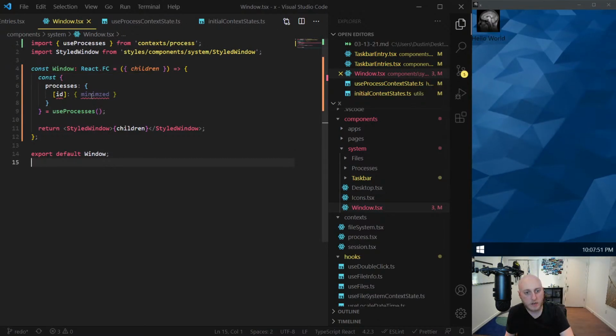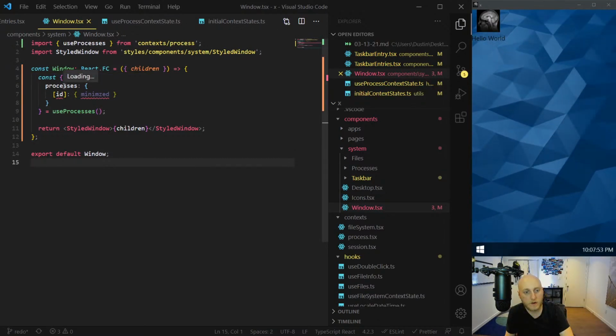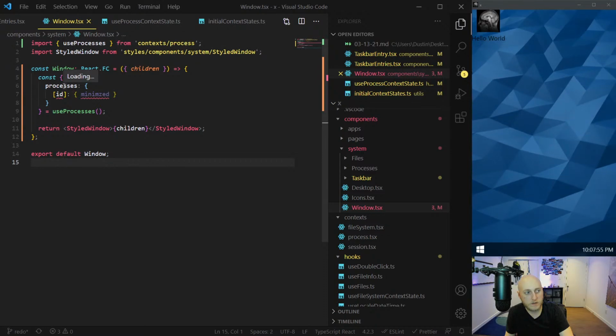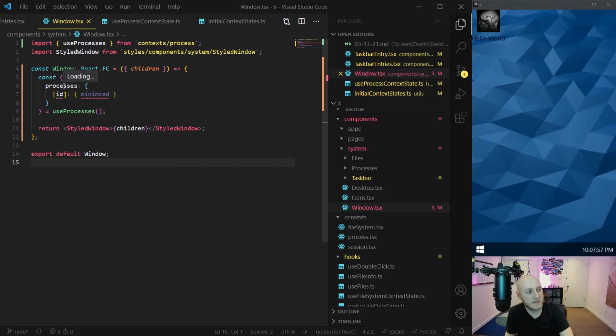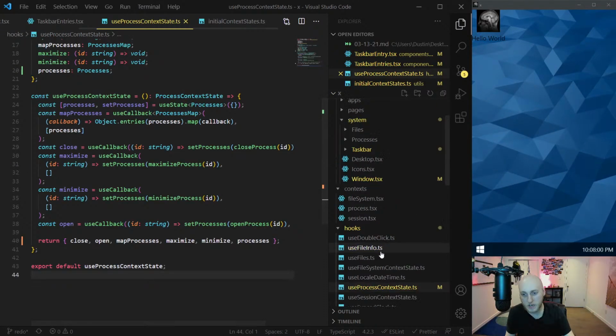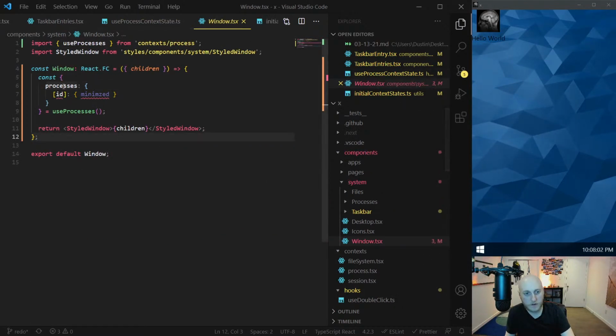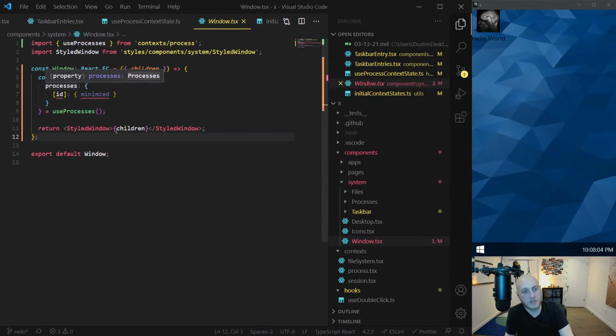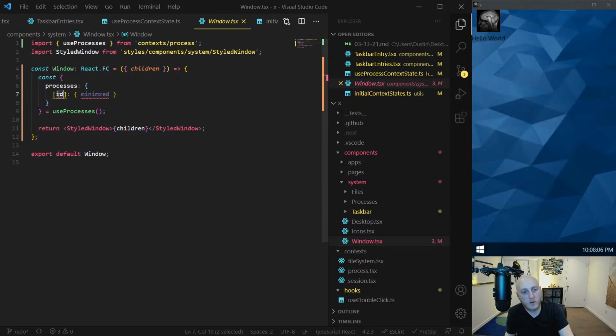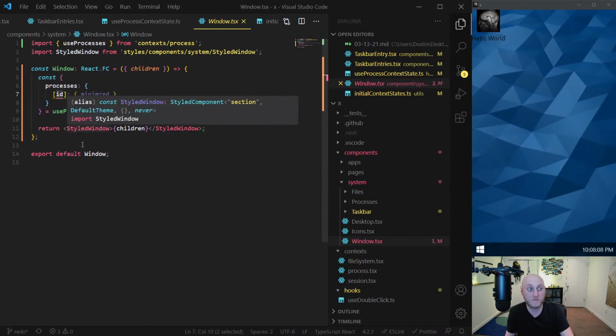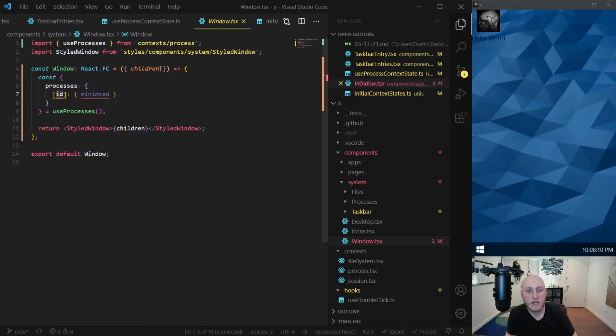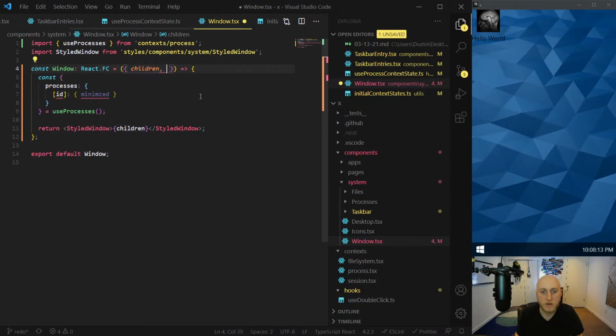So now you see here, it's not complaining as much. Now if I hover over here, it might know what this is now. It should at some point say processes. It's just saying loading. Let me close the window and open it again. Close, open. Now if I hover over here, yeah. So it knows it's processes. This is right, but now I need ID to be here also. So now I need it on the window. So let's do the same thing and say ID here.